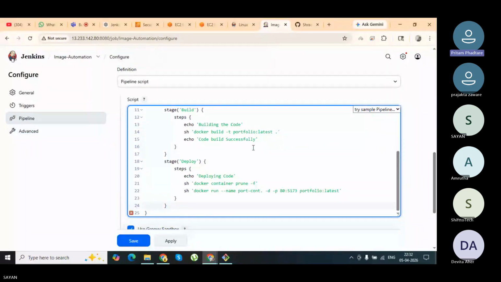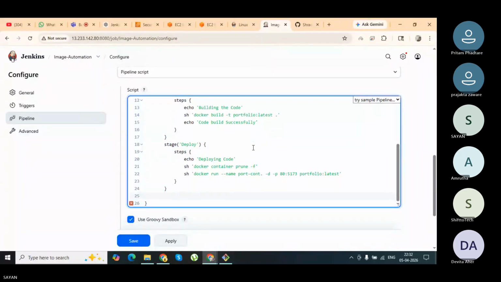Okay, correct. Now we just need to fix the indentations. Okay. Now go on your next line, press enter, and add a parenthesis there. Close a parenthesis. Yeah.